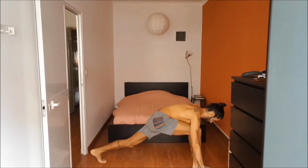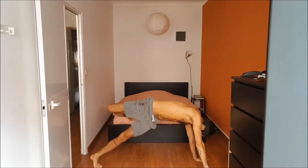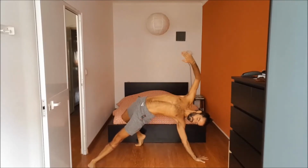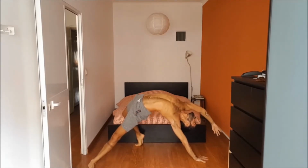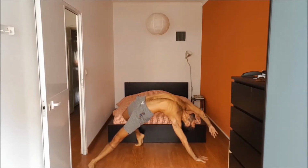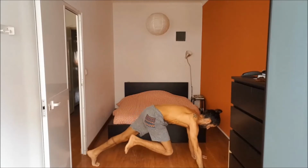And then as you inhale, we're going to send that right foot all the way to the other side, opening our chest. So send the right foot quite far from the left leg, land on your toes. Stay on the outside edge of your left foot and send your chest up towards the sky. Have some weight on your right hand so it helps you to back bend even further. Keep thrusting your hips up towards the sky. Engage your glutes, engage your core. Push the floor away very actively with your left hand, with the right toes and the outside edge of the left foot. Then as you exhale, slowly finding your way again into your low lunge.